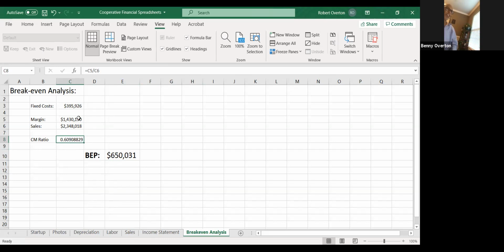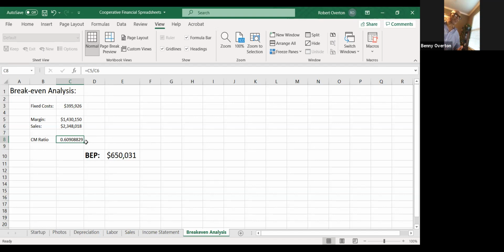You divide fixed costs by that, because what the contribution margin says is that this is what you've got to contribute toward covering the fixed cost. Because all of this is variable. The contribution margin is what is left after the variable costs, like cost of goods sold and other variable expenses. So what you have left, the margin, is what you've got to contribute toward the coverage of fixed costs.